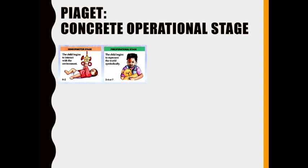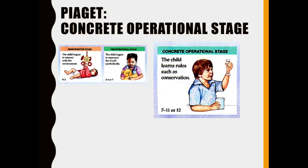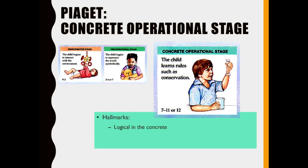that are in the current middle childhood stage that we're talking about, because you'll notice that Piaget said that this stage would end on average between 6 or 7. So some children are still pre-operational while others are starting to move to the next stage of development, which is the concrete operational stage. During this period, children are starting to learn the rules of how the world works. So as long as the information is provided in a concrete way, they can understand how the world basically works in a logical way. They can apply logic to concrete events.